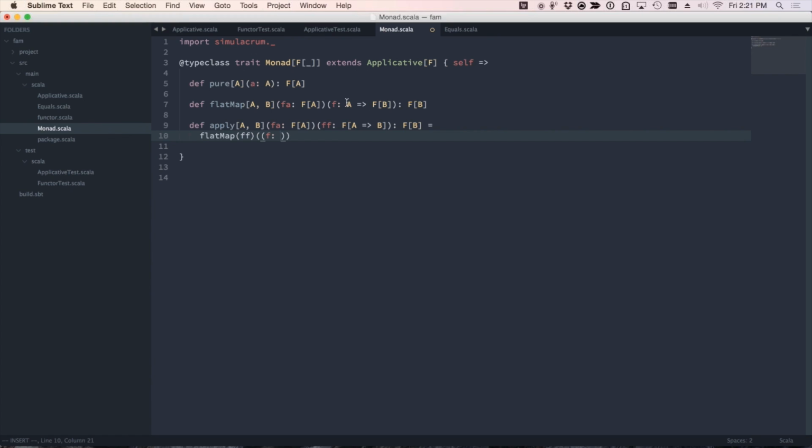F of f, how does that work? So, wait a minute, how does that work? Don't you need to pass f of a to flat map? Well, flat map is defined for any f of a. This a is not this a, right? These are unrelated a's. So basically what we're going to do here is say, take this a to b and substitute it into this a. Think of a different namespace here. If you will, replace every a with this other a prime to b prime. And what we end up with here is a function from a to b as input, and we have to return an f of b.